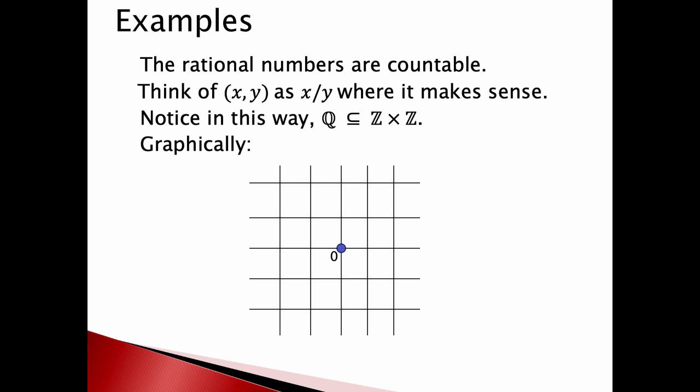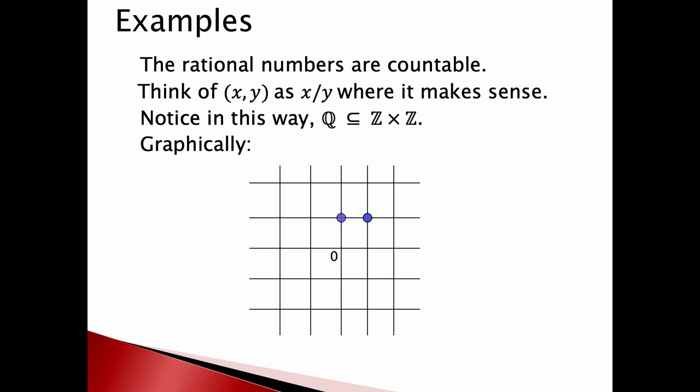So in other words, we get to 0 comma 0. Well, that's not a rational number because 0 divided by 0 is not a rational number, so I don't put a post-it note at the origin. Then I move over to 1 comma 0. Well, there's a problem here too because 1 over 0, if I think of it as a rational number, doesn't count because I'd be dividing by 0. In fact, everything along the x-axis I'd be dividing by 0, so those don't get post-it notes. So the first place that actually gets a post-it note is 1 comma 1, because if I think of it as a rational number, 1 over 1, that's 1. That's a perfectly good rational number. Ding, you get a post-it note.